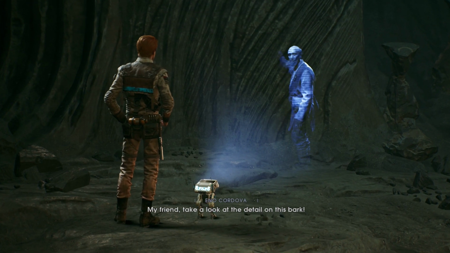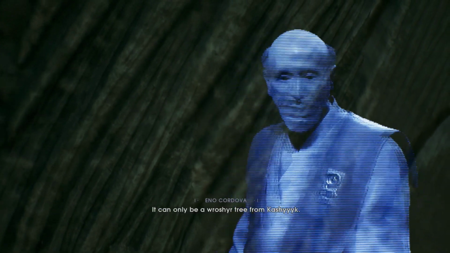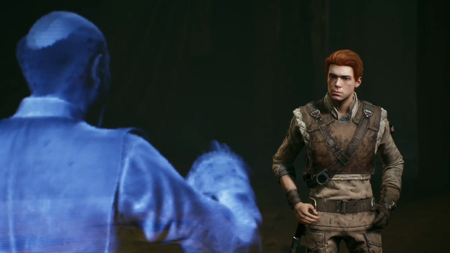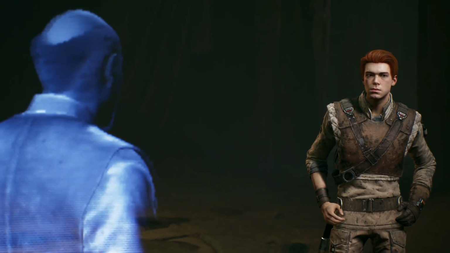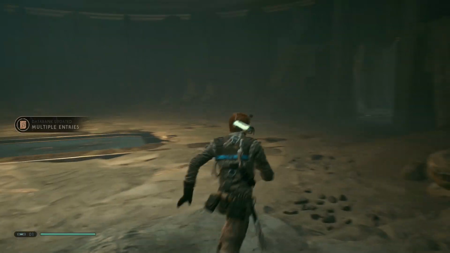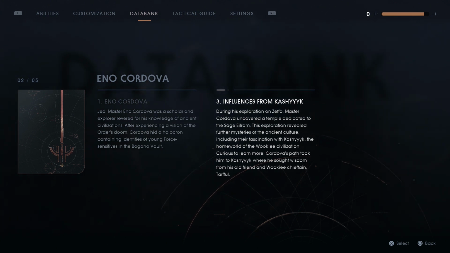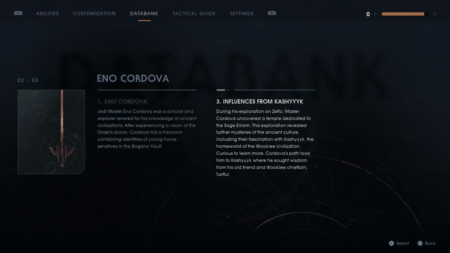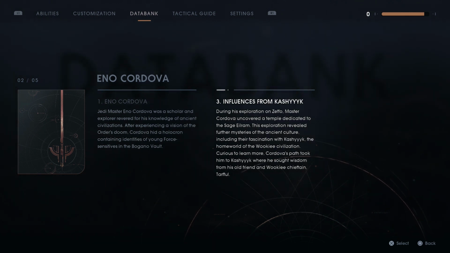My friend, take a look at the detail on this bark. The distinctive striations. It can only be a Rosha tree from Kashyyyk. It's time to call on an old friend. If the Zepho had contact with Kashyyyk, there is a good chance Chieftain Tarful will know about it. During his exploration on Zepho, Master Cordova uncovered a temple dedicated to the sage Ilram. This exploration revealed further mysteries of the ancient culture, including their fascination with Kashyyyk, the homeworld of the Wookiee civilization. Curious to learn more, Cordova's path took him to Kashyyyk, where he sought wisdom from his old friend and Wookiee chieftain, Tarful.